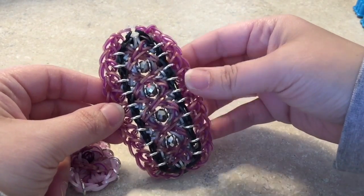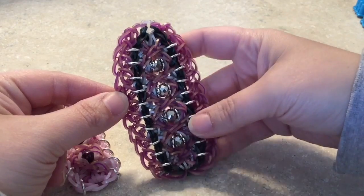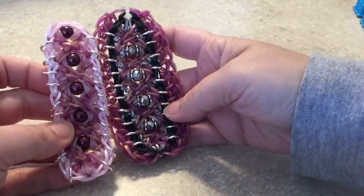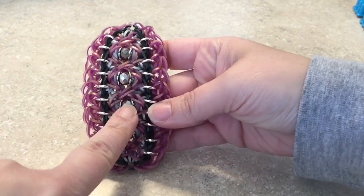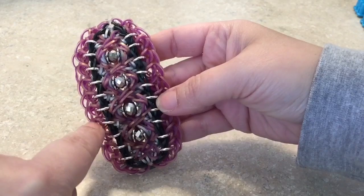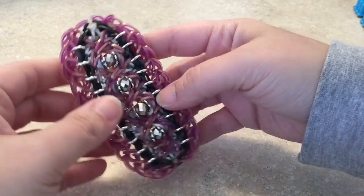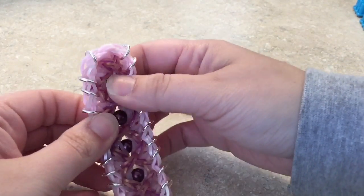If you only have a thin, non-heavy-gauge jump ring, you can go with your thickest band or even double up your bands so it isn't loose. These two renditions here are just playing around with bead size. This one has an eight millimeter bead in the middle with two bead caps, so it's almost 12 millimeters once completed — too big for me. Eight millimeter and down probably works best, and you can see the bling from both sides.